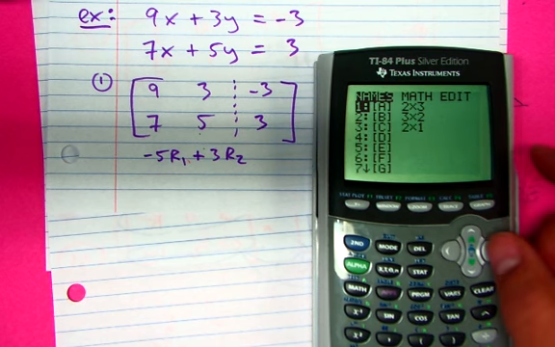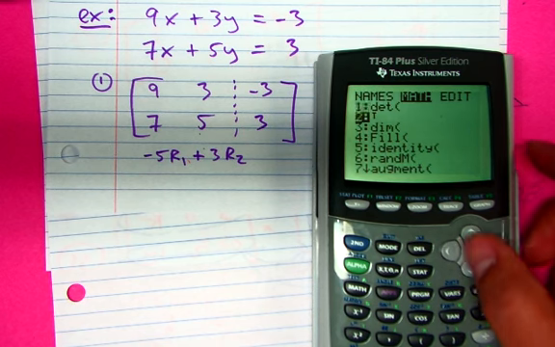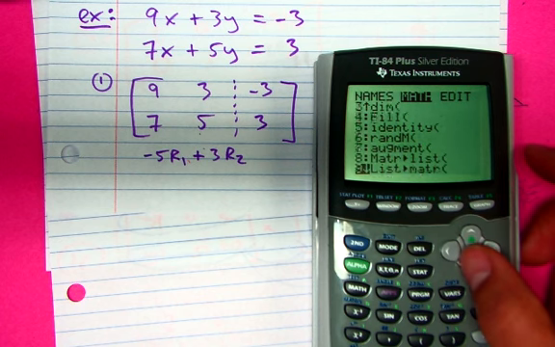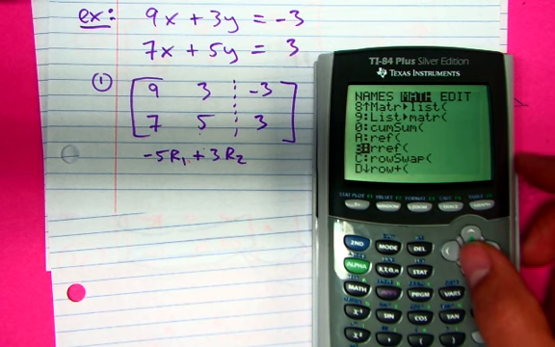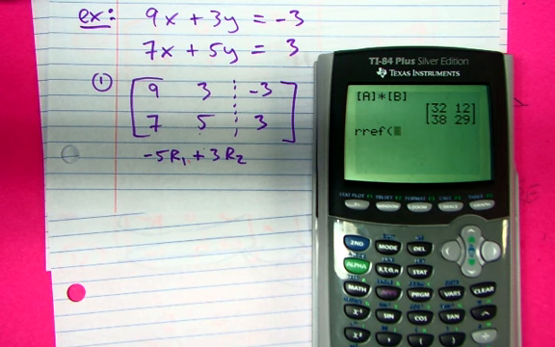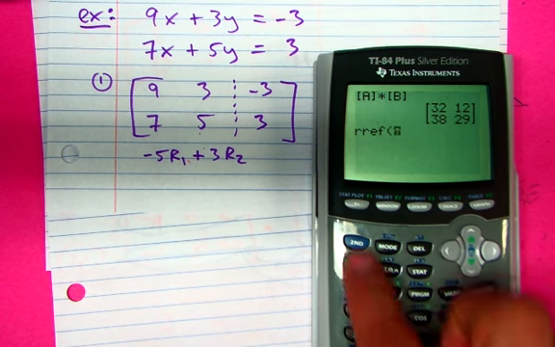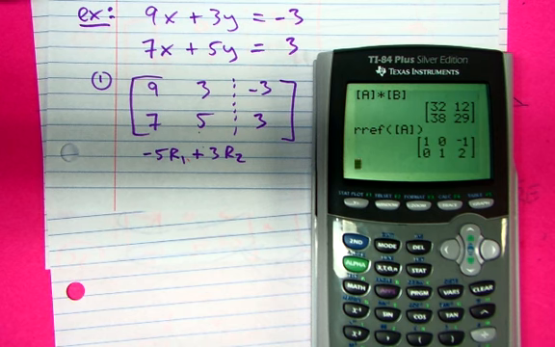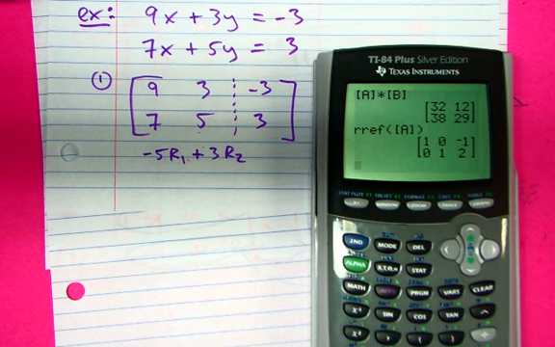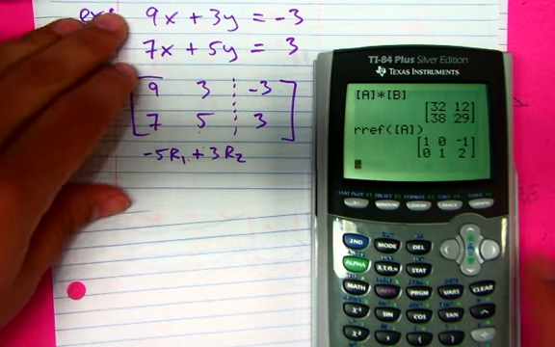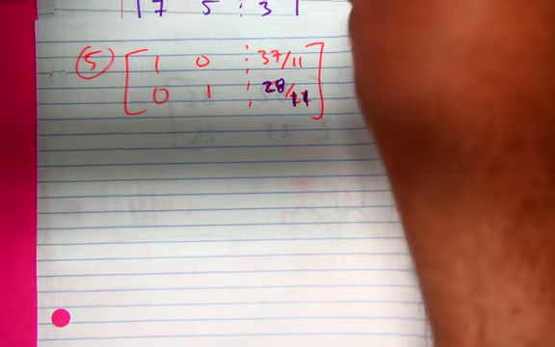And now if you go to math, there's all these things that we can do with it. If you scroll down, somewhere there should be reduced row echelon form. Right here, option B. Okay, so you take option B. And now what are we doing that to? To matrix A. And there it is. That's the answer. It's under the math menu. RREF. Well, this is the fastest way to solve matrices on a calculator. I got it. Figured it out.